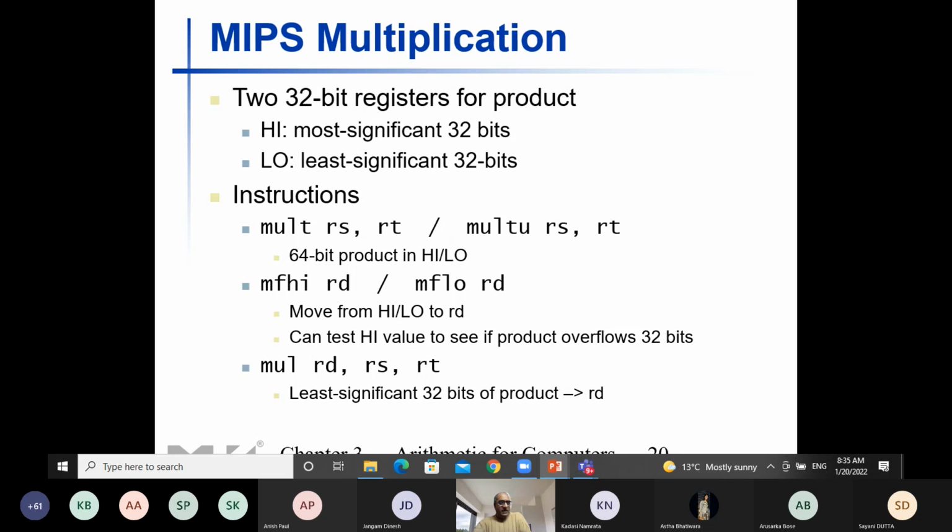So this is the way multiplication is carried out in the processor. It basically uses the arithmetic circuitry, and if you want faster multiplication, you can replicate that circuitry, so that the multiplication can be carried out faster.